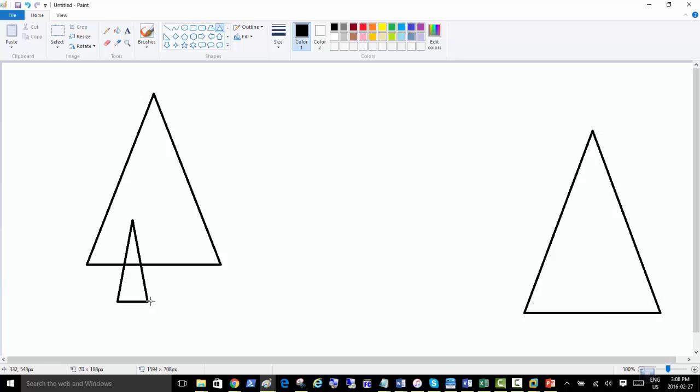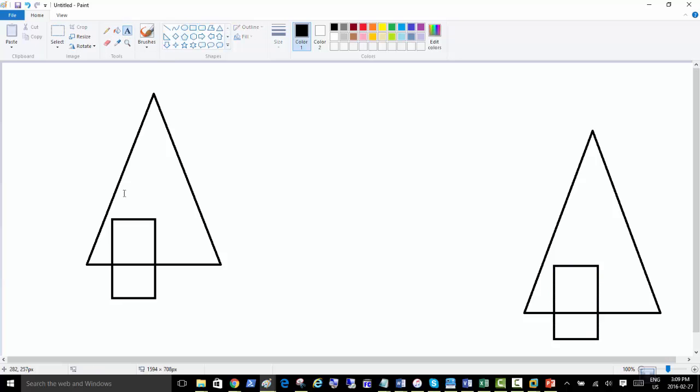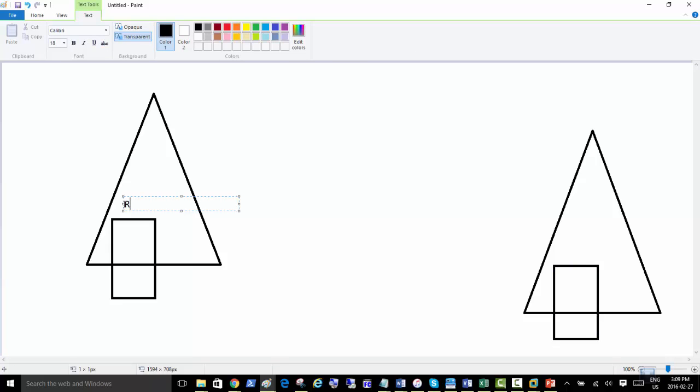No, read and write domain controller. Okay, wrong drawing, right drawing. R/W here, and RODC here, right?